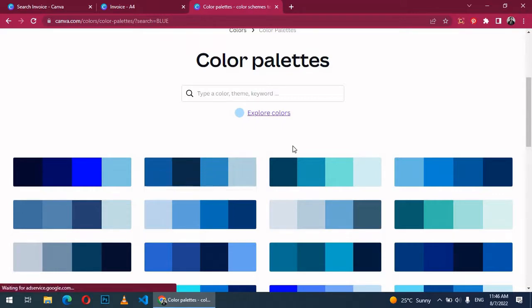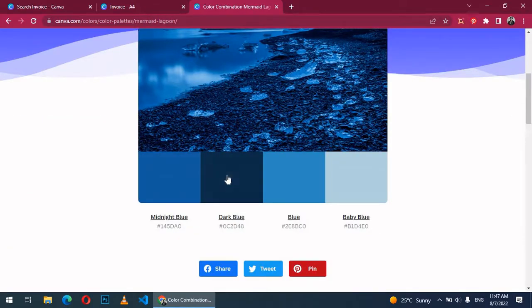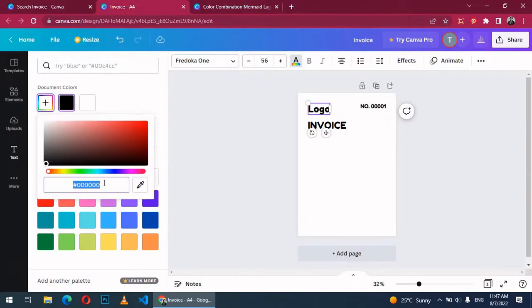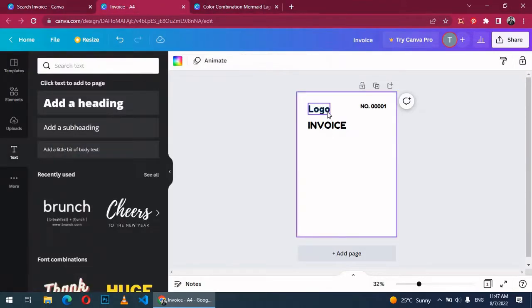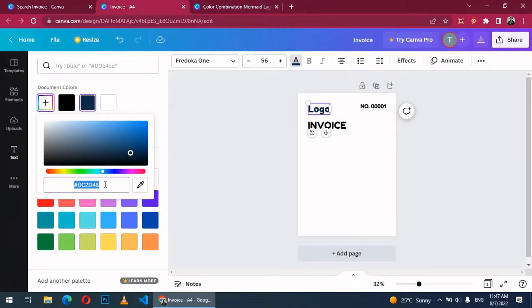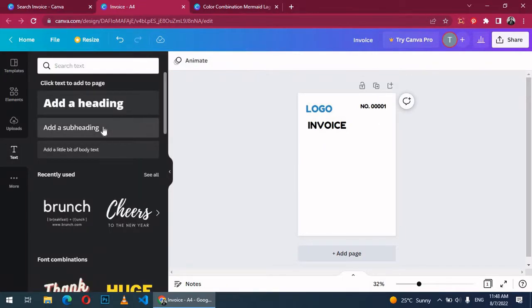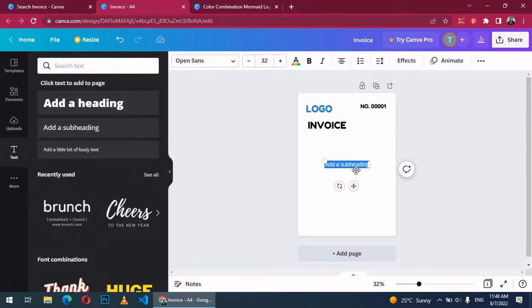So here we have a couple of blues. So let me take this. So let's use the darker version. Let's copy this. Then give our logo a color. It's so dark. Let's get a lighter one. This. And paste it there. Let's make it uppercase.